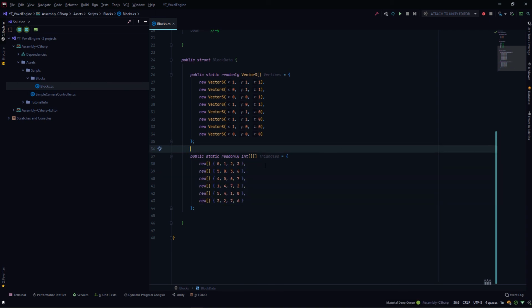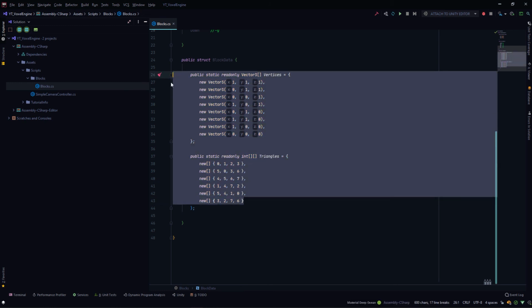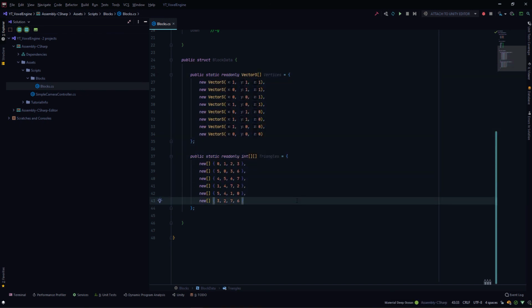So basically if we get the direction up, so that we want to create the face that points up, we'll see which face it corresponds to, and from here we'll get 4 numbers, and we'll use these 4 numbers to query the vertex array to get 4 vertex positions, and that's how we'll be generating our cubes. Now if you need more information regarding Unity runtime mesh generation and how this data works, I'll link down below a great playlist which goes over runtime mesh generation in Unity and also the basic anatomy of a cube. That will really help you out, so I suggest you go and watch that.